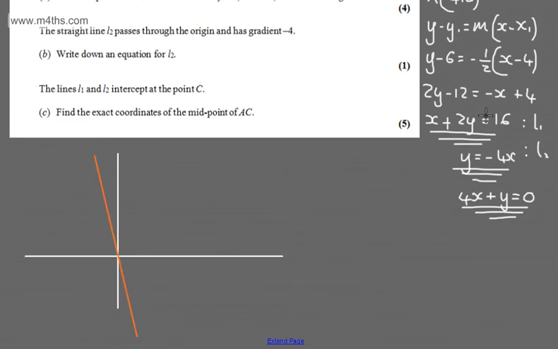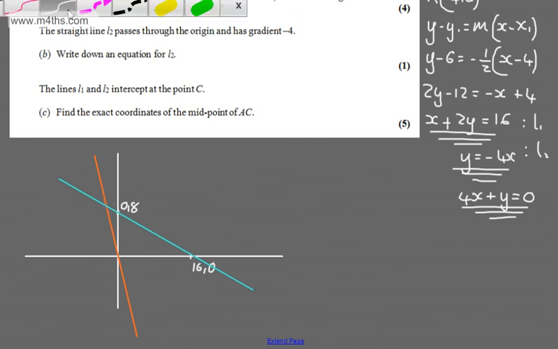origin. If we consider now this line, which is L1, if we set y equal to 0, x would be 16. If we now set x equal to 0, y would be equal to 8, which I'm going to put just there. So we have the point (16, 0), and we have the point (0, 8). So we've got this straight line. Again, this isn't massively accurate, but it'll look something like so. So it's going through these 2 points here. And we're looking for the point of intersection. So this is the point that we're going to have just here. So this diagram wasn't necessary as such, but it might give you some understanding.